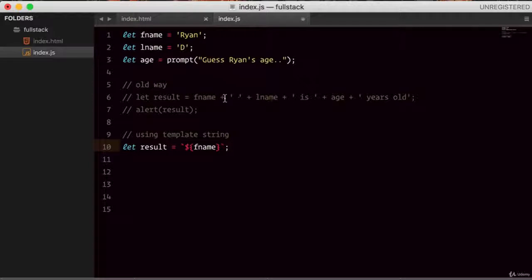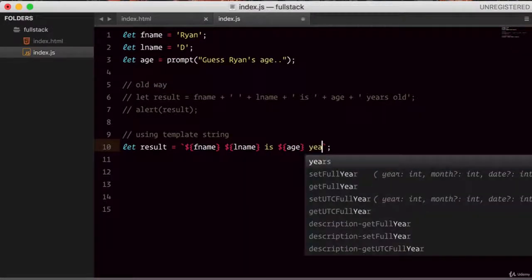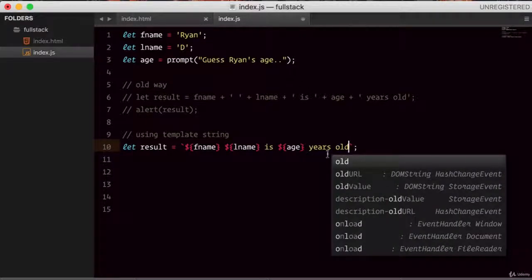Now we don't need to worry about plus and space and all that. We can simply have a space, simple as that. First name, and then we can also have another variable, last name, again space, is, and then again another variable age, which will come from the prompt, age, years old. Just like writing plain English.